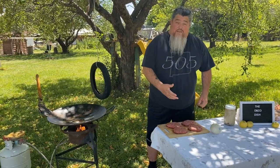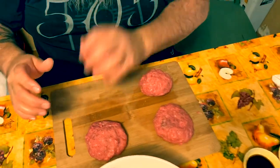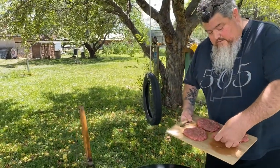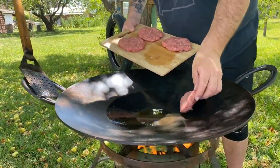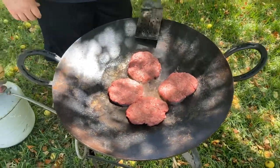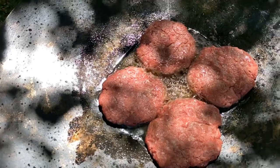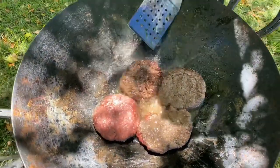That makes a tasty burger. The disco is nice and hot so let's put them on. We've got the burgers in the disco — Wagyu and bison combined. We want to cook these for a couple of minutes on each side. In New Mexico we like to put green chili on everything, and why should a cheeseburger be any different?